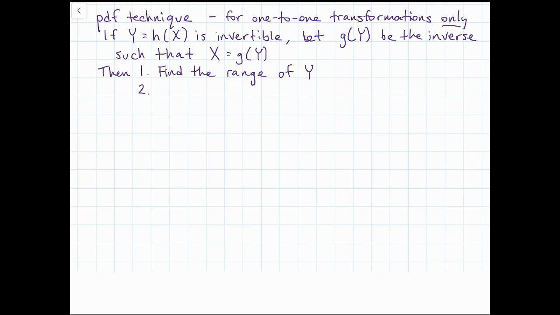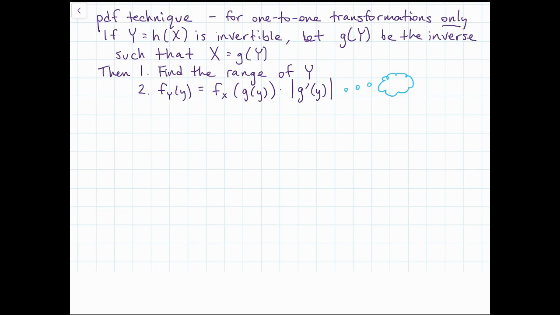And the second step, we can just straight up write down a formula for the PDF of y in terms of the PDF of x. We need the PDF of x evaluated at g of y, so that's evaluated at that inverse, multiplied by the absolute value of the derivative of that inverse. So it's just a formula, and actually, think about how you might be able to prove it.